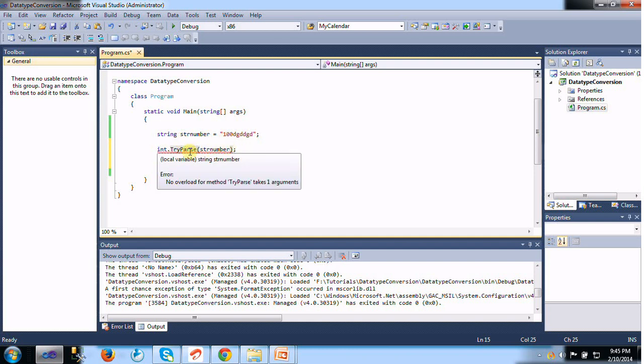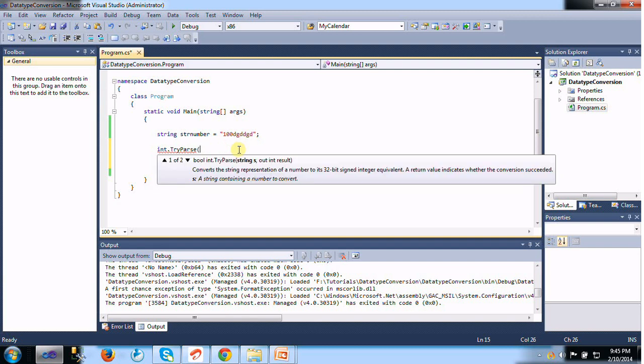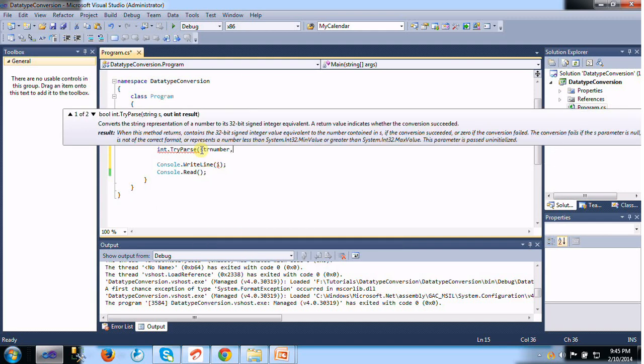This TryParse has two overload parameters: one holds the string variable, here we have this string variable strNumber, and the other is an output parameter.